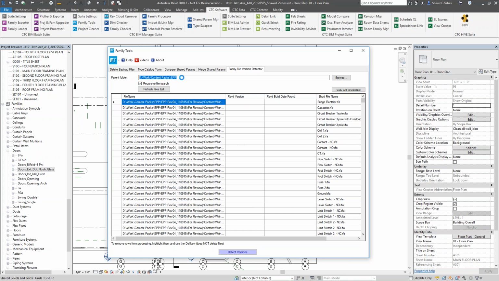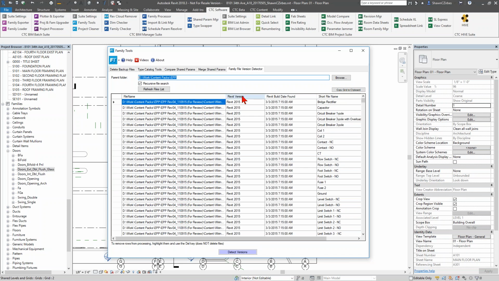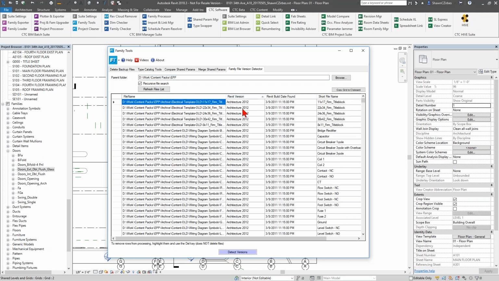Now this one here, I probably gave it, I don't know, 6,000 entries. It might take it a second, but it's going to run through. Oh, it didn't take very long at all. But I can basically sort this. Check this out. My old folder, I have to clean this up at some point, guys, obviously. But I have Revit Architecture 2012 content here. Hasn't been touched since 2011. March 9th of 2011 to be exact. Well, that's not true. That's the build date of Revit when this was actually last edited in. It may have been edited since then, but in that last build date.